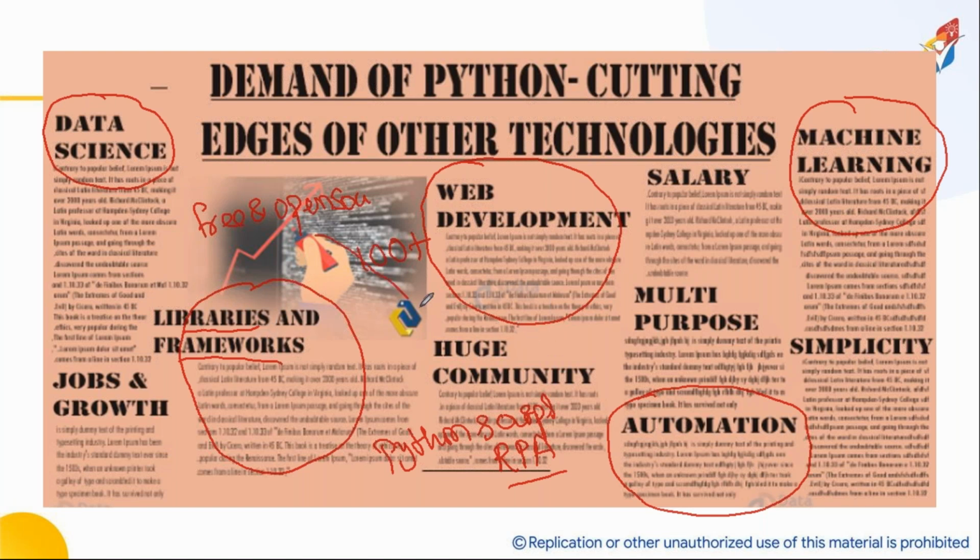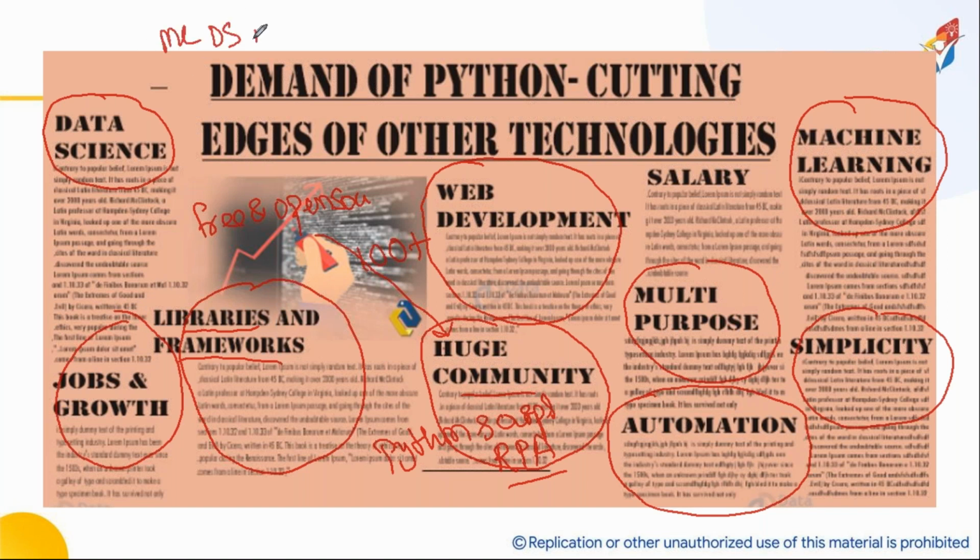Because it is free and open source software, we have huge community help. If I know Python, I can help with the code. If you are good in Python, you can help, because it is free and open source software. We have huge community help, and it is used for multiple purposes. Learning Python is very simple and it has very high demand and job growth nowadays. Nowadays most of the people are learning machine learning, data science, IoT, cyber security. Anything we can develop with Python. And right now it is giving the highest salary compared with other languages.